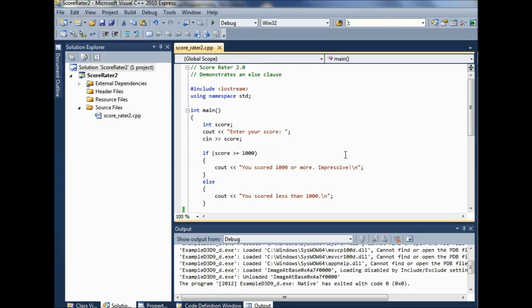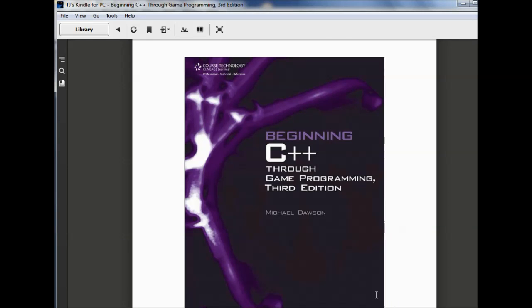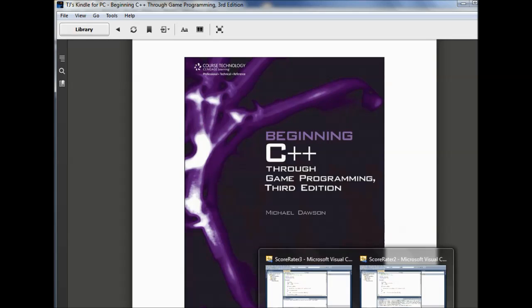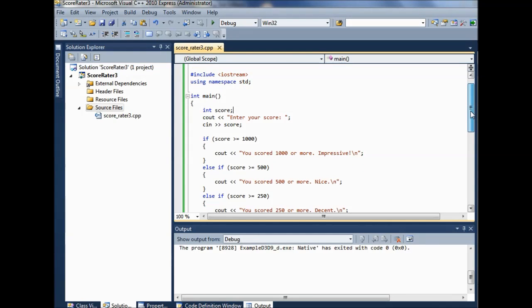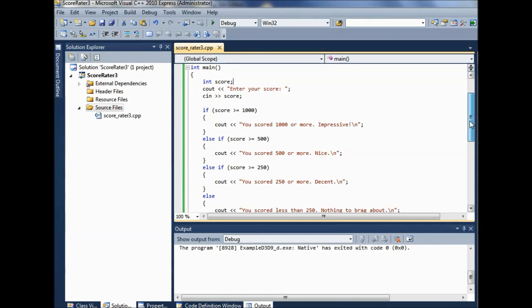Okay. There's another example from the Dawson book again, and it shows how you can reuse this to do multiple tests.